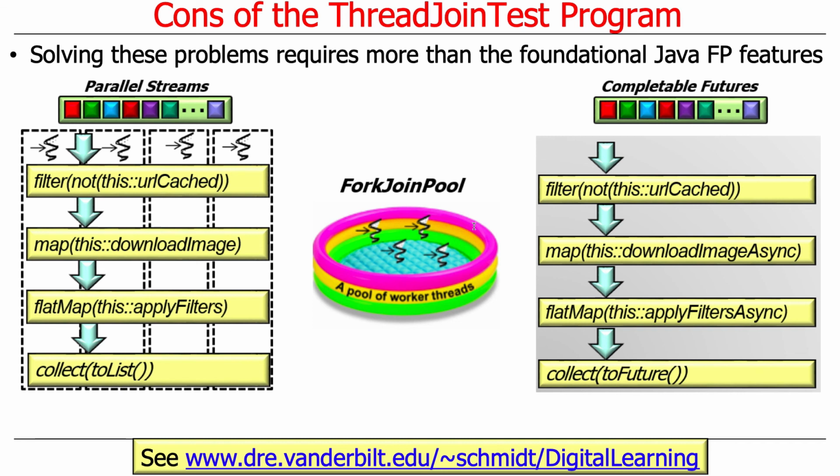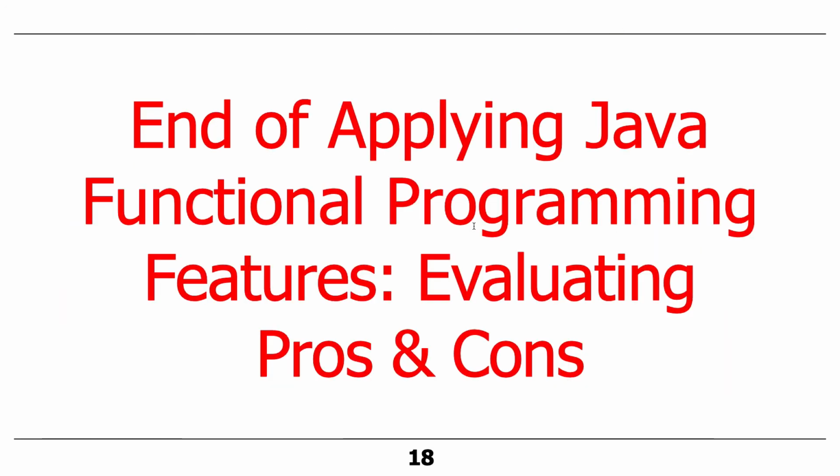So to wrap up this example, the whole point of this was just to illustrate how functional programming makes a difference. Method references, lambda expressions, the kind of things you've been doing in assignment 1, for example, make life a little better, but it's really just a stepping stone on the way to the more advanced stuff. So the way that people sometimes say is that the foundational features, the lambdas, the method references, the functional interfaces, they're the gateway drug to the true addiction, which is the streams and completable futures, which are really the powerful parts. And that's what we're going to focus on after we take the quiz on Wednesday.